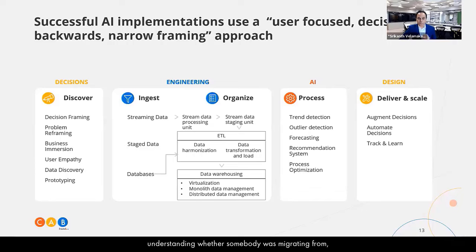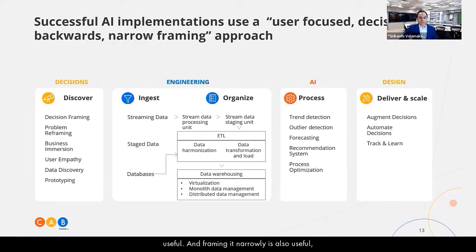Understanding whether somebody who's migrating from, let's say, India to Dubai has TB or not is important for the immigration authorities in Dubai. So understanding that it is used for that purpose and working backwards from the decision is useful.